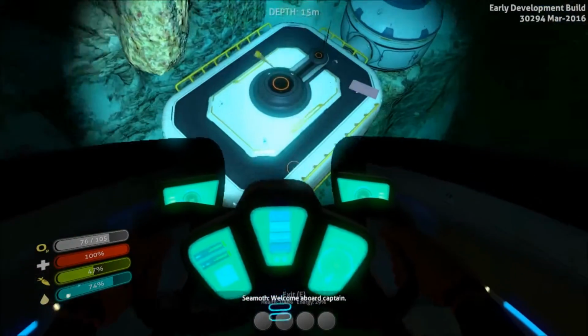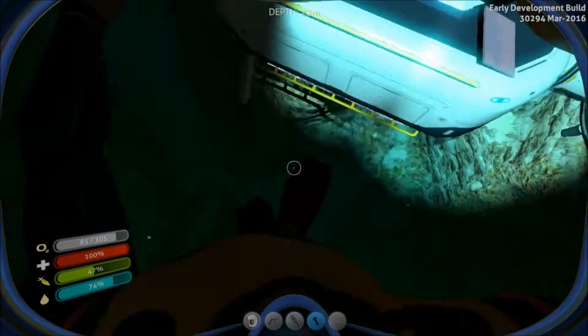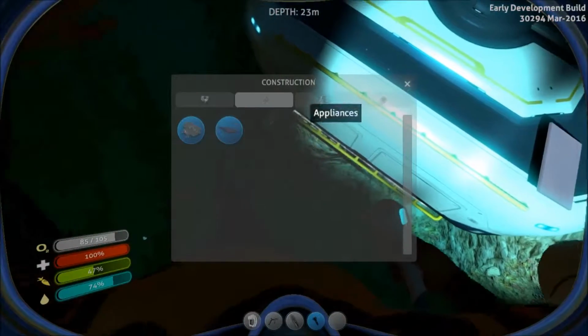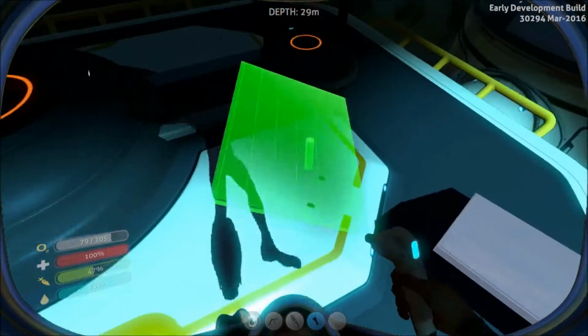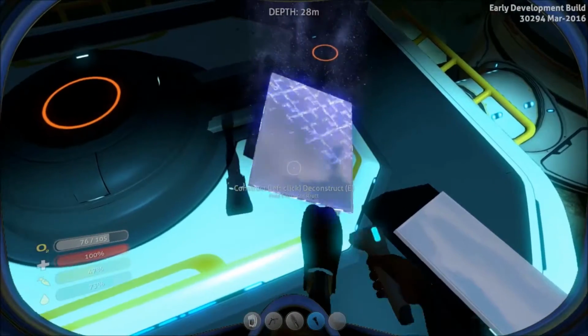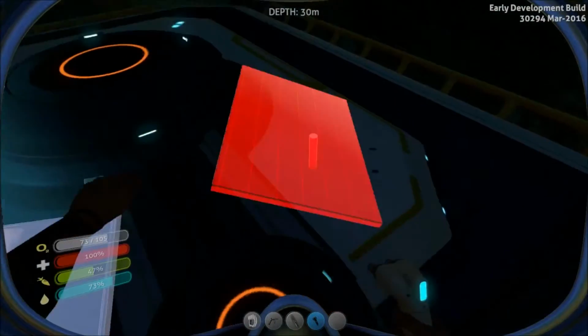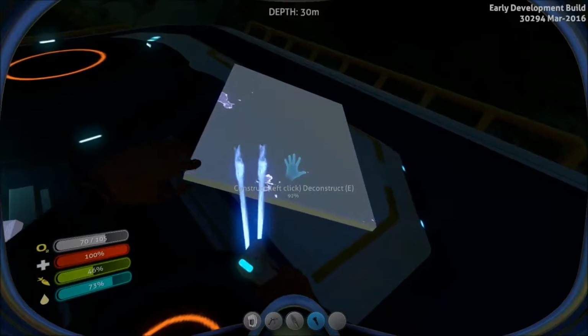Welcome aboard, Captain. I've just booted up the game, and I think we'll pick up where we left off. We were building on the moon pool so that you have some power and we can recharge our lovely Seamoth, and start renaming it as soon as we get inside. We just need to build the upgrade panel, and we need to start expanding the base a little bit.